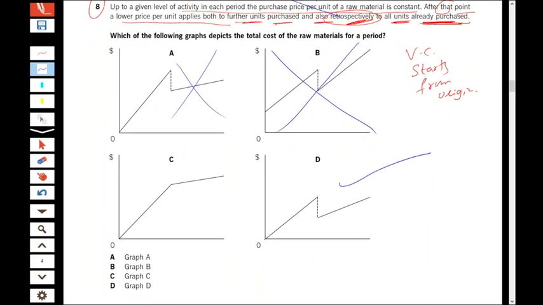How D? See, till here the cost was like this and then the cost was reduced, and this is now the imaginary dotted line which is showing that the slope is getting reduced, because this dotted line is basically showing the retrospective effect. And here it is not showing the retrospective effect. Retrospective means applying from unit number 1 as well.